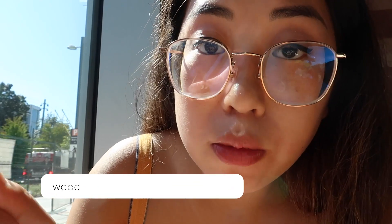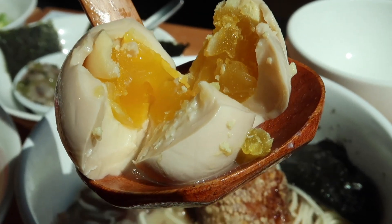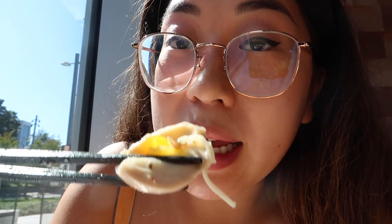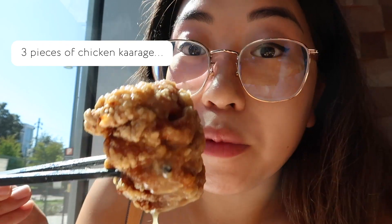I definitely recommend getting the mushrooms as an add-on for this one. The original ramen comes with seasoned eggs. It's a little on the cooked side, but it should be creamy or milky — and it is, just a bit. The white is a little too salty on the outside, but overall nice. The karaage itself is pretty massive — three pieces of chicken karaage in the bowl. It's super gingery, not necessarily crispy since it's been sitting on the ramen a bit, but it's chunky, gingery, and well marinated. Really delicious, and I believe it's free-range chicken as well.